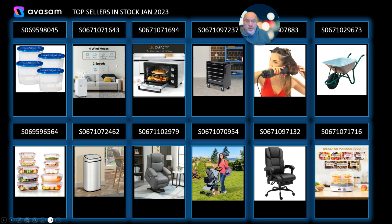The Revlon volume dryer or brush dryer has found its way into the top 10 as well. That must have been sort of like a gift that people were buying into after Christmas with their Christmas money. Then a wheelbarrow, we've got 2 versions, the 85-litre and the 65-litre. That sells well in Q1, full stop. So again, if you're not ranging that product, it's definitely worth it.